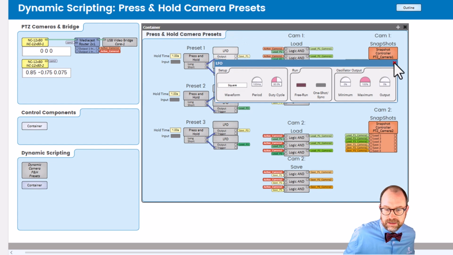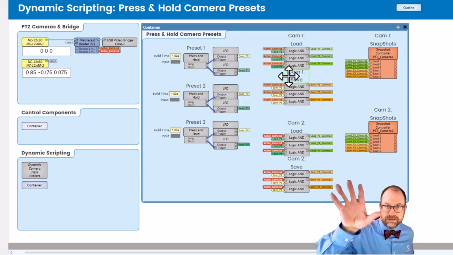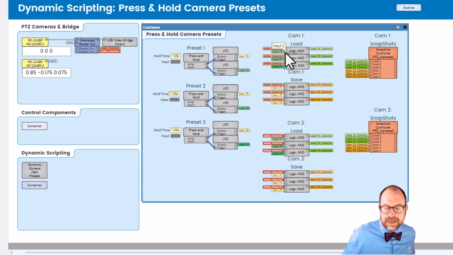They're square, etc., because we're trying to make press and hold. They're being driven into ANDs. So basically we're taking which camera is active off of the MediaCast router and then whether we pressed it long enough or short enough to get a save or a load, and then it goes into some snapshots.